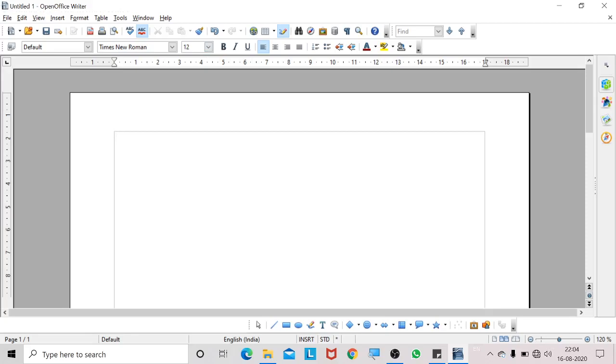So hope you have understood this. We learned today how to insert a table, how to adjust the width of a row, height of a row, sorry, and width of a column, how to insert a new row, how to insert a new column, how to delete a row or a column, how to change the background color and border of a table, of a cell or an entire row or a column, and how to auto format a table, and then how to delete a table.